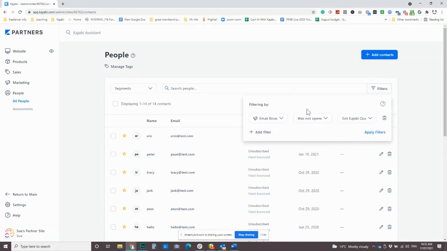I'm just going to pick a random one. You might want to only resend to people who don't own whatever it was that you were talking about, or you only want to send it to people who are on a launch list, for example, not to your entire list. So there are lots of different filters that you can add and different ways that you can layer to get really targeted in exactly who your emails are going to.